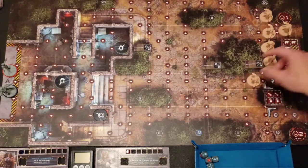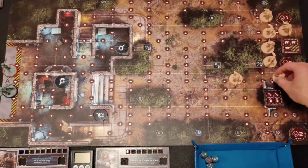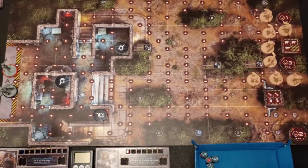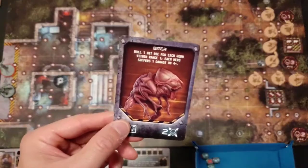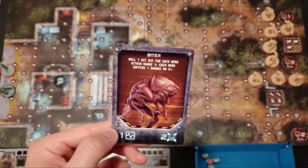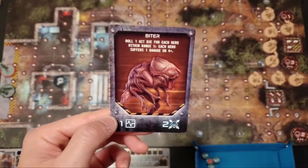So what happens is they get pushed forward to fill in these spots. Oh, sorry, it's just two. And then because of this symbol, these biters activate. And their ability, for reference, is they do one damage to a hero within range one, and there isn't, and they have a health of one, and they move two.